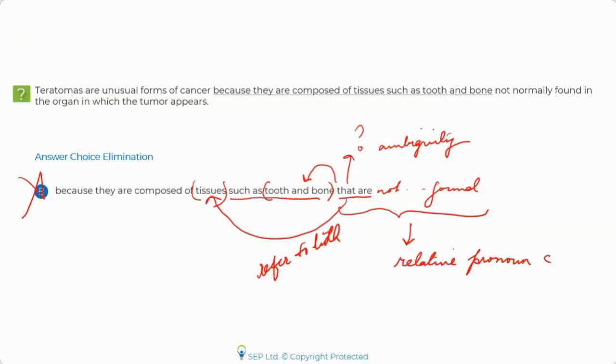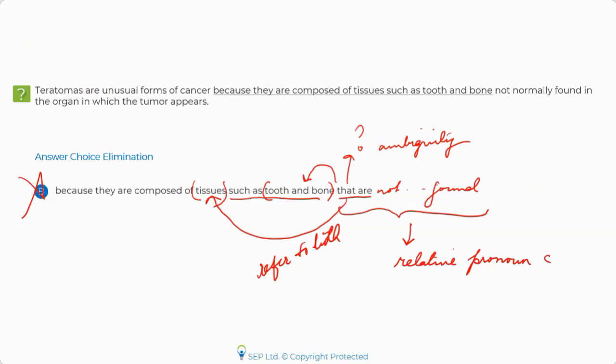So, Jay, tissues such as tooth and bone is not incorrect because such as is giving an example and you may place it in commas, you may not place it in commas. GMAT is not very clear on that issue. Yes, Kabir, illogical meaning error. So, Meher, found is an ED verbal. It cannot jump over a long distance to modify the noun teratomas, Meher, okay? All right, Yasmin, going back to A is a little difficult. It means going through the entire question. Please pay close attention. I'll repeat it. Don't worry.